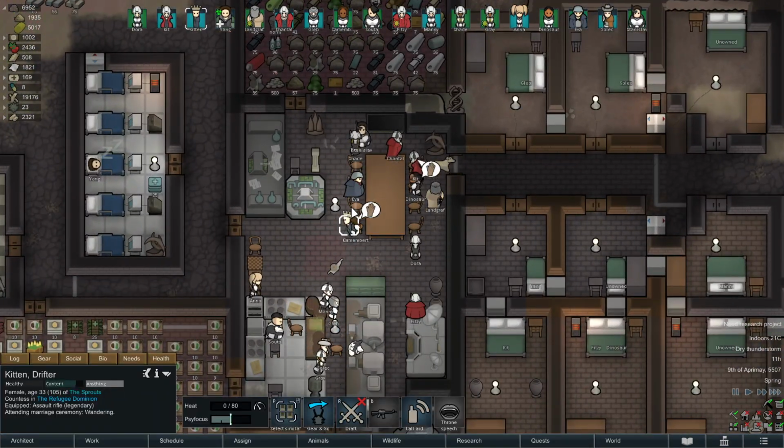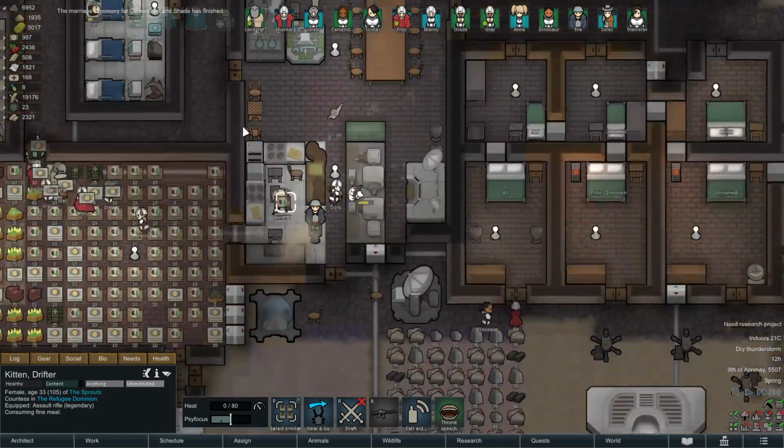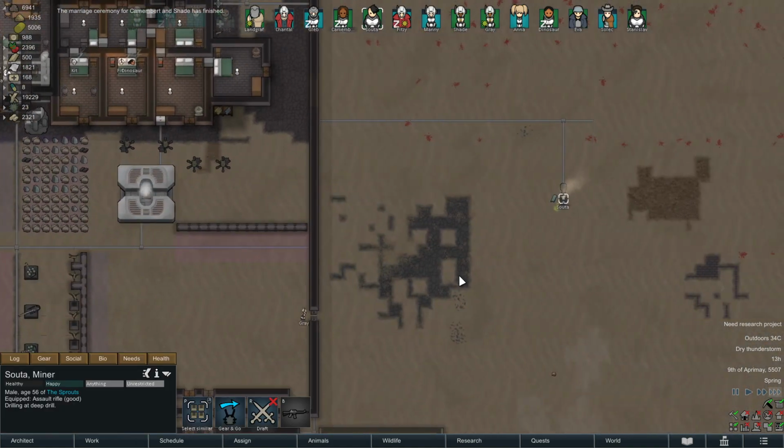I like how Kitten is going around with a little crown. I'm sorry, Cornet. Oh, look at the little plague icon over there. Is that in base game, or I wonder if it's part of the colored mood mod or something like that that's adding those details. That's quite funky. Working on recon helmets. That's good. It's been keeping us alive a fair bit.